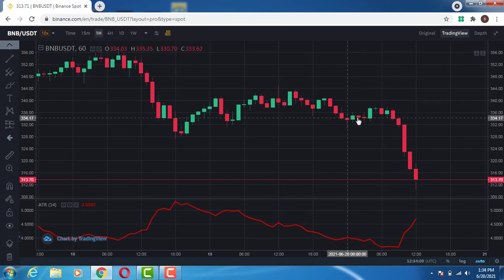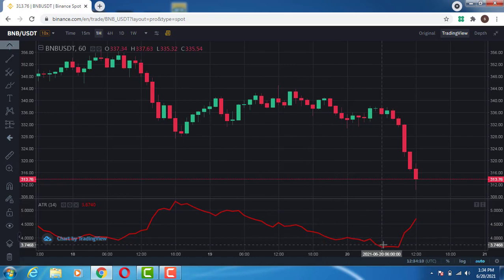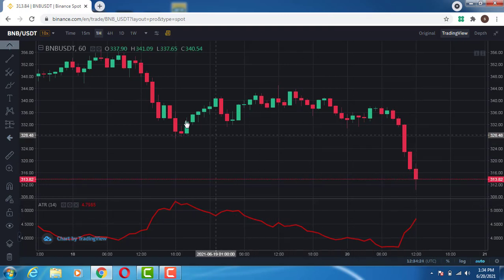So the right way to use it is like in this case right now, this is what the market is doing. You see the market consolidation, the ATR was already down, low volatility around this area on the charts, but there was an increase in volatility to the upside on the ATR. The market broke down, then the ATR increased to the upside. So you have to use this strategy accordingly, not in terms of momentum.